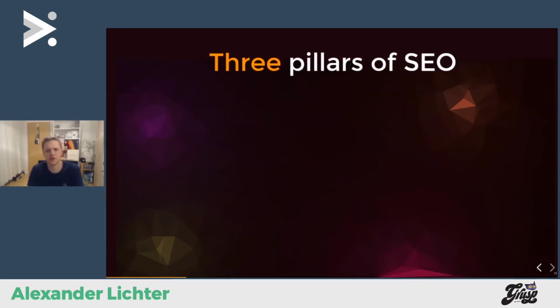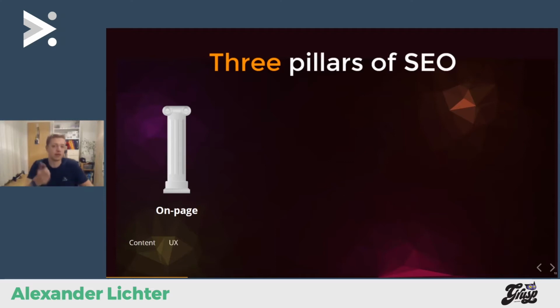There are three pillars of SEO. The first one is the on-page SEO pillar. It's mostly about content, and the old saying "content is king" is still true. If your website has amazing content, then that's a really solid base to build off. User experience, same here. If people enjoy using your site, then it's perfect. Otherwise, you should work on that because nobody needs more people on the site that jump off the ship because it has horrible UX. But also keyword research, for example, find out what people are searching for and why they are searching. What is the intention behind that search query, behind the keywords?